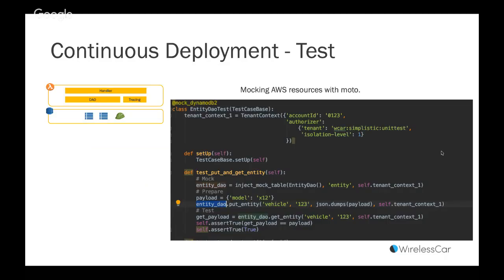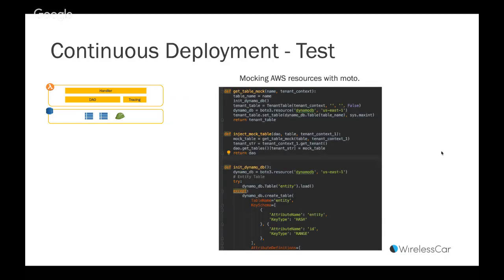So if we look at how we do mocking, it's amazingly simple using Python. We use a library called Moto, which is a mock of Boto, which is the SDK for Python. You basically just annotate with mock DynamoDB2, and for that unit test in your runtime, you have a DynamoDB. So anything that you do with Boto, that is any SDK call, has a DynamoDB behind it.